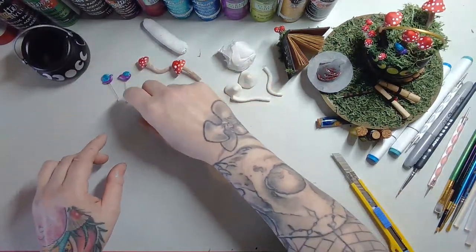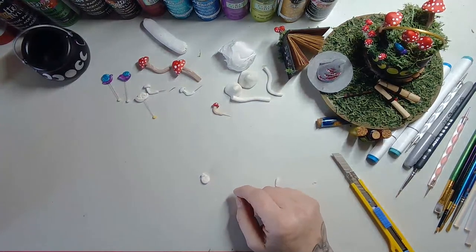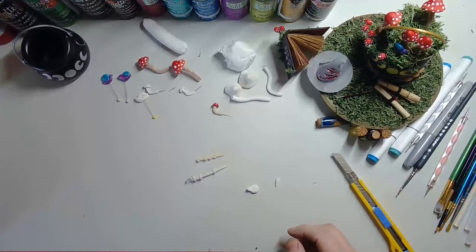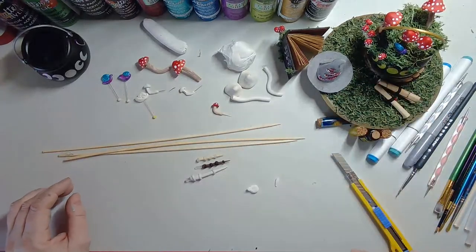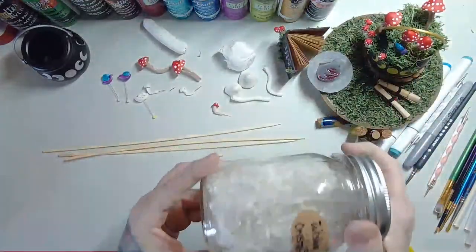we may have to do one more thing here. Let's make our wands and then we'll paint everything. I'm just going to make a mess. So we have some different styles of wands that we could do. Oh boy, where's my other wand? And there's one more wand. And we want crystals. Always got to have the crystals.